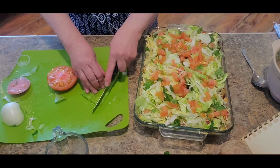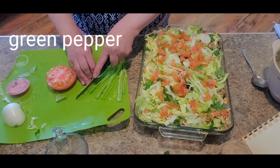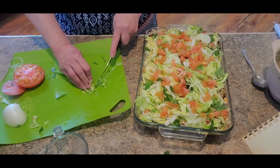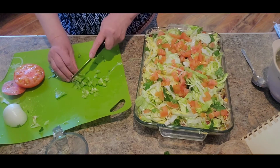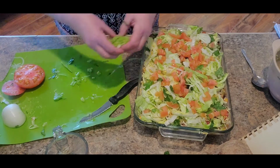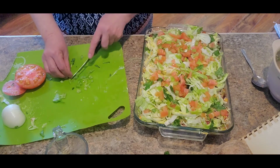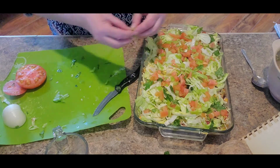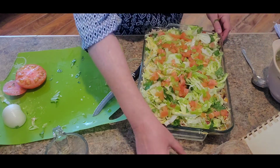So I'm going to put a little bit of green pepper on top of mine too. This is that poblano pepper. I think we're going to be eating 7-layer dip for a few days now. I was going to make a small one, but as you see, it's grown. I can never make anything small. Everything always grows bigger than what I want it to be. Okay. So there's that. And the last thing I'm going to put on here is some black olives.